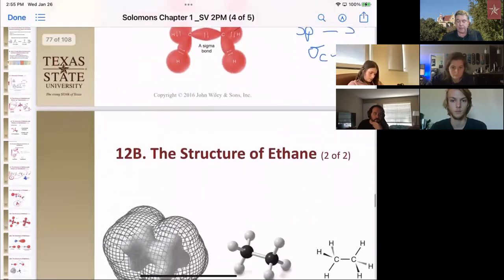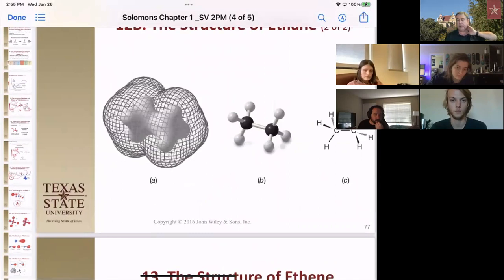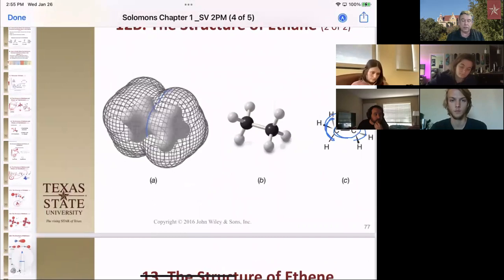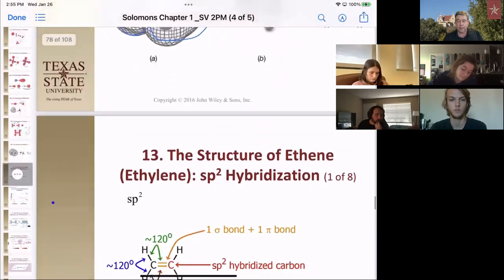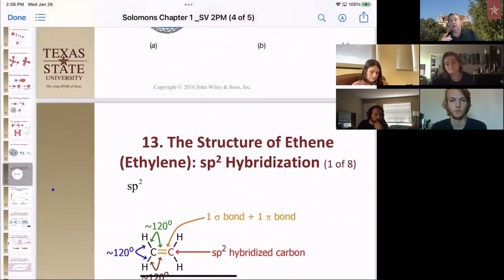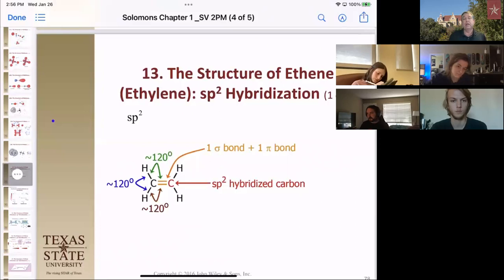So that being said, what does that look like when it's all said and done? Well, we have all these hydrogens that are sigma bonded, and we have this carbon-carbon that is sigma bonded. And if we filled that space with electrons, it would look like this. This is basically the size of the molecule as it's going through space and repelling other electrons from the system. So if all tetrahedral molecules are sp3 hybridized and hybridization controls shape, if we change hybridization, we change shape. So let's change hybridization from sp3 to sp2.